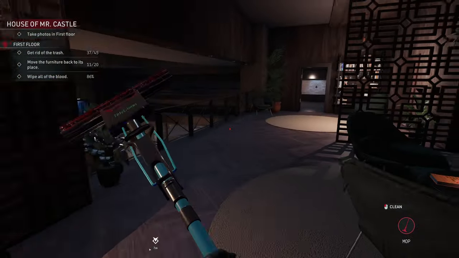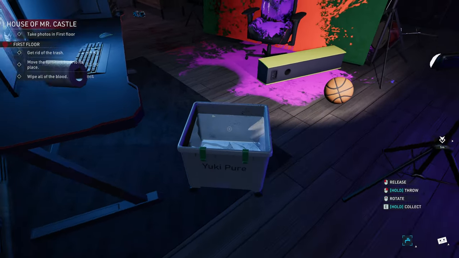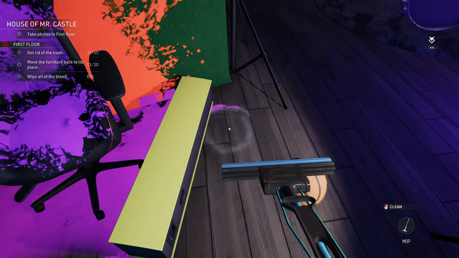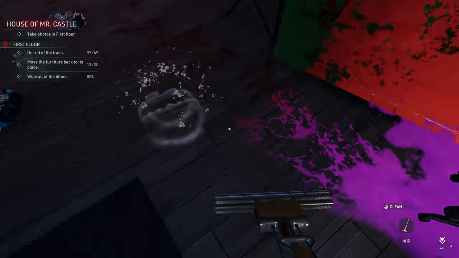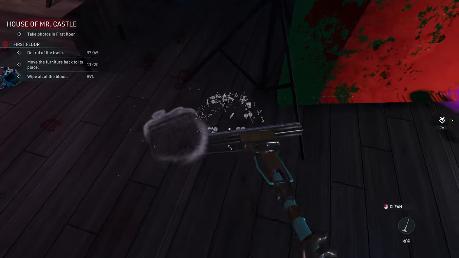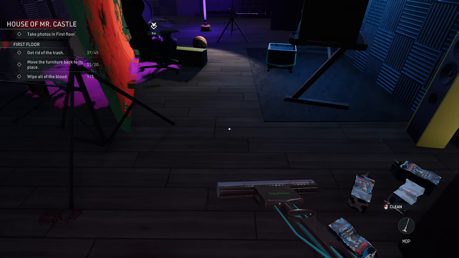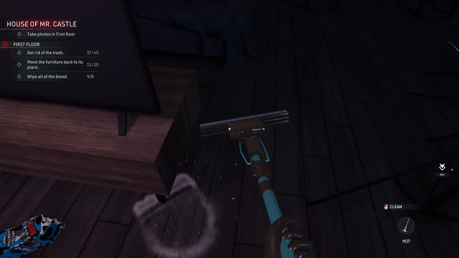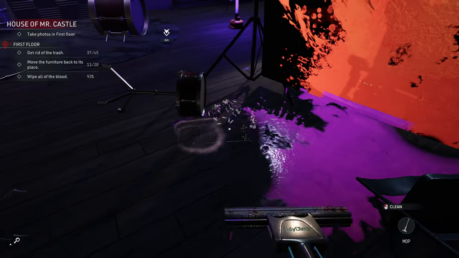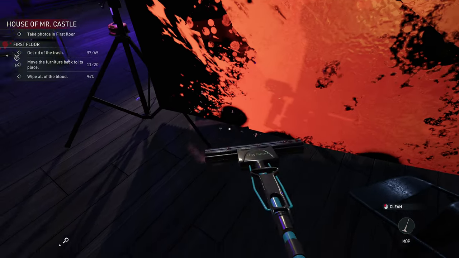Okay, let's refill the bucket again, shall we? To the bathroom. Are those sirens for us? He's got like a proper green screen and everything. Proper game studio. Or streaming studio, should I say. That's fine. Chairs are good.